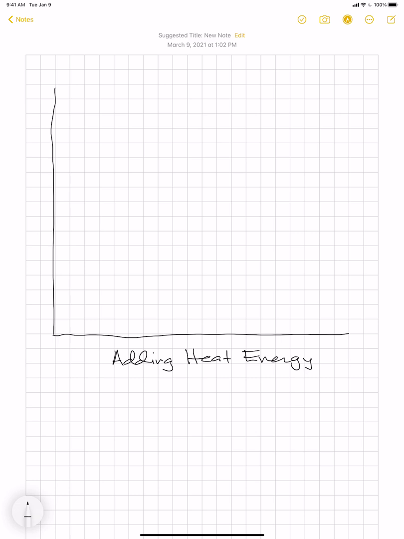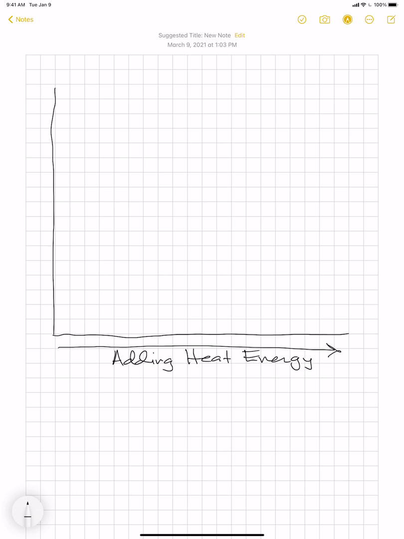All right, so we have the axes. We're adding heat energy across the x-axis. That means that when we start here at the origin, as we move to the right, we are continually heating this up. We're adding heat. So a good way to visualize that would be to take a pot and put some water in it and put it on your stove. Okay, as time goes by, you are continually adding heat energy.